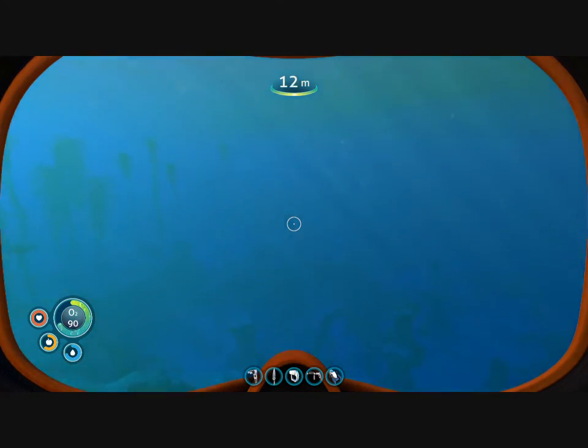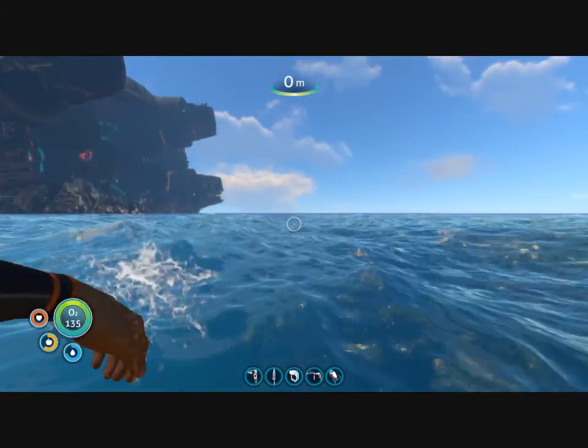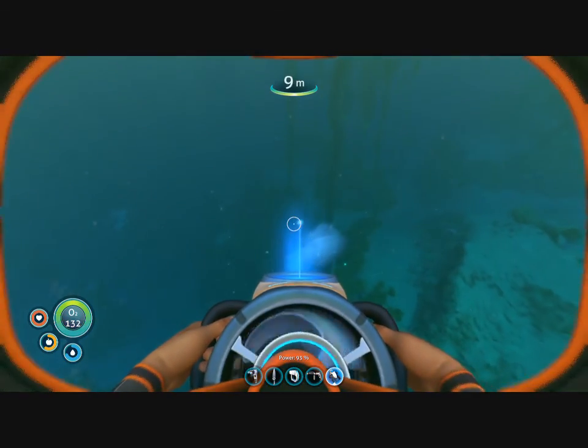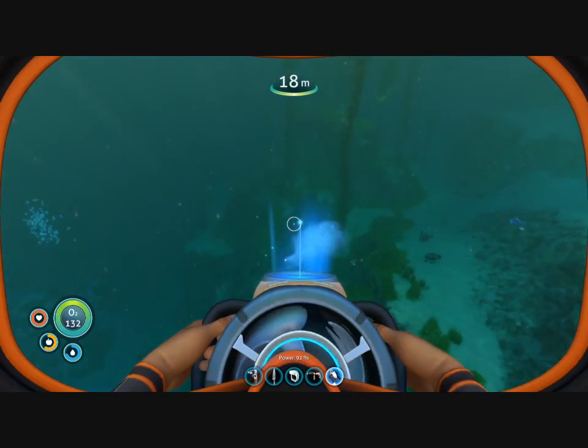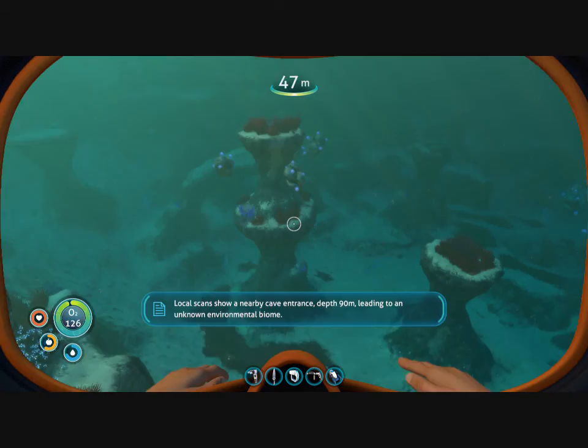I wonder where I am in proximity to this ship. Let's have a look. Near the engines. Okay. Oh, there goes the radiation warning again. Yep, I need to get myself protected from that as soon as possible. Let's see if there's any lead in this new biome.